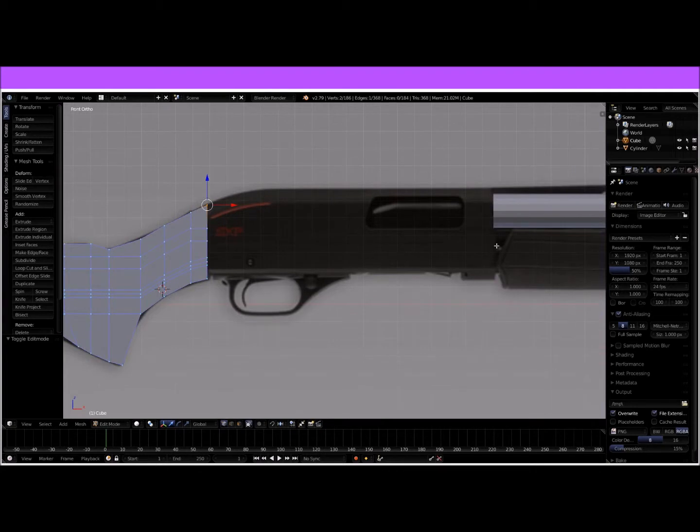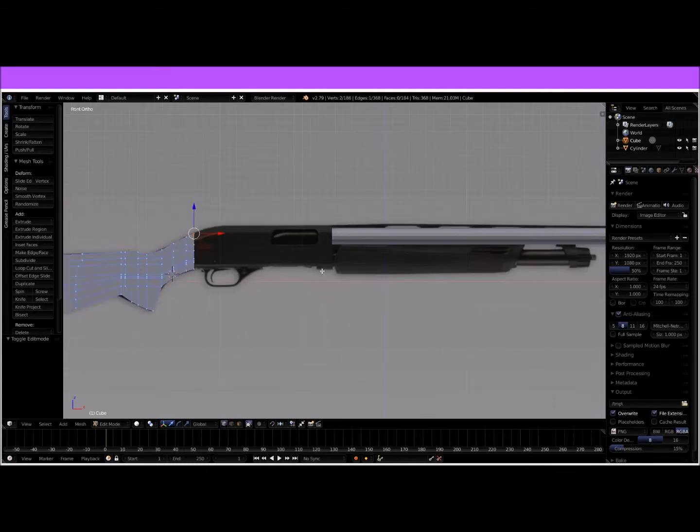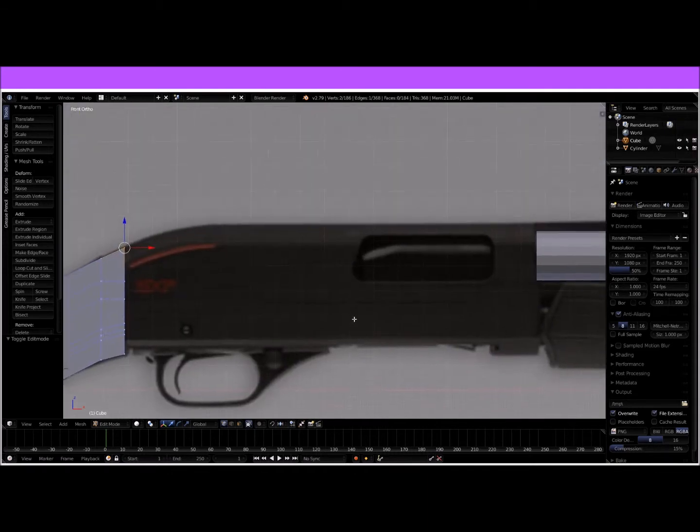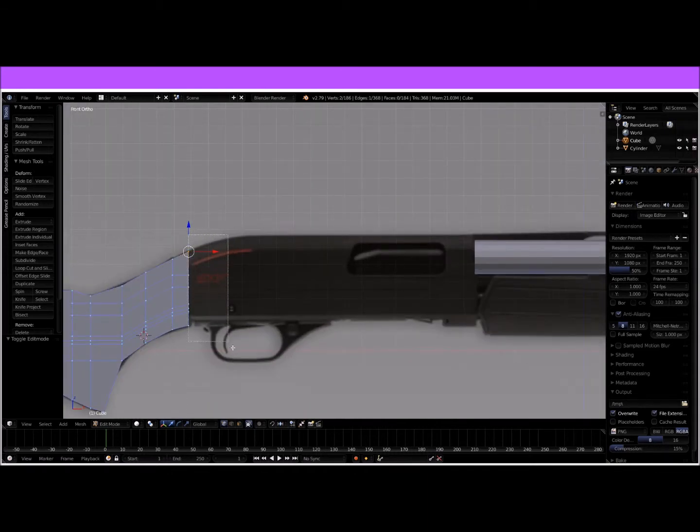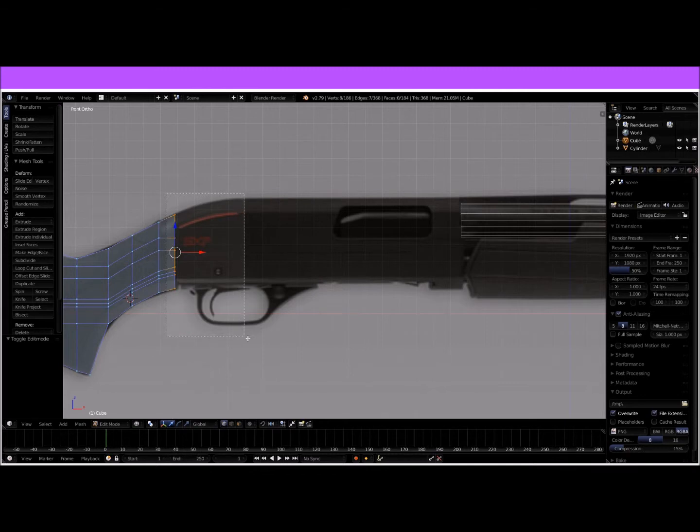So now I'm not going to make this a separate part, but I will make this a separate part because it will be way easier to make this area connected to this than to make this a whole different area and stuff. So press B, box select all those vertices. Whoop, we have to press Z to go into wireframe and extrude. Go up a little bit like that. That looks good. Make it go up a little bit farther.